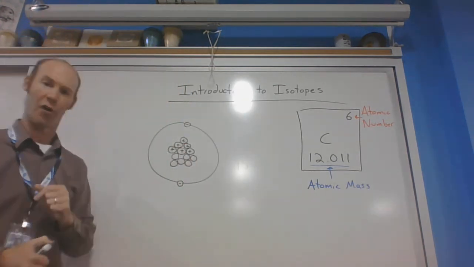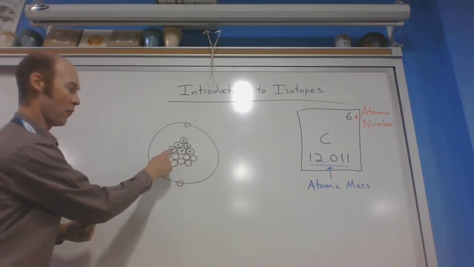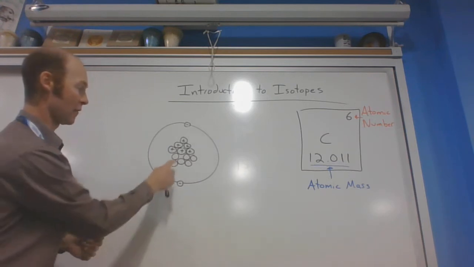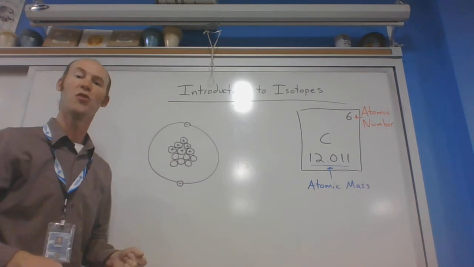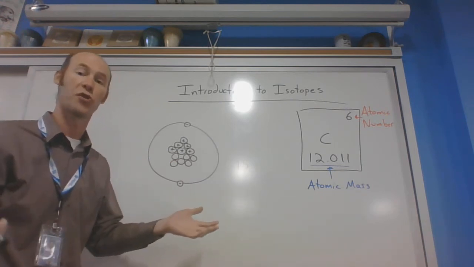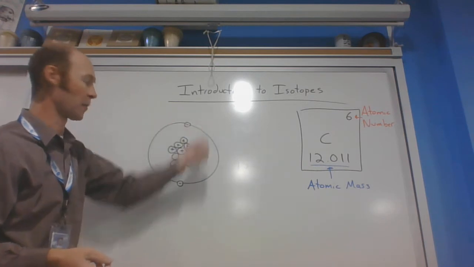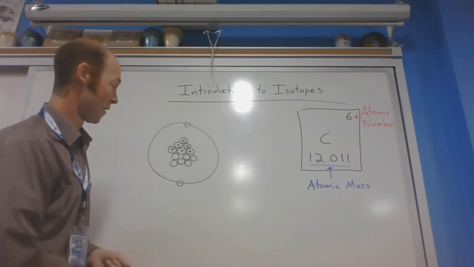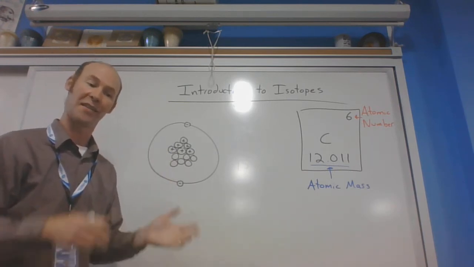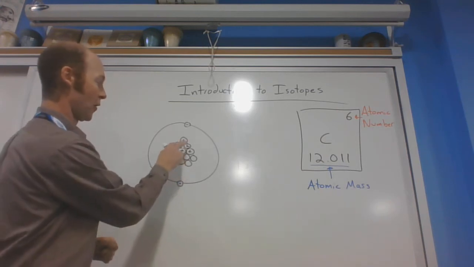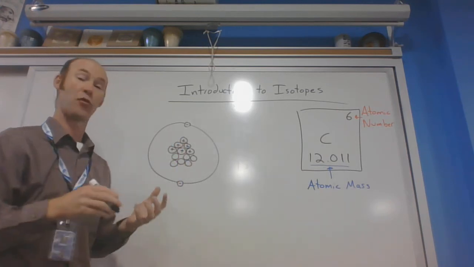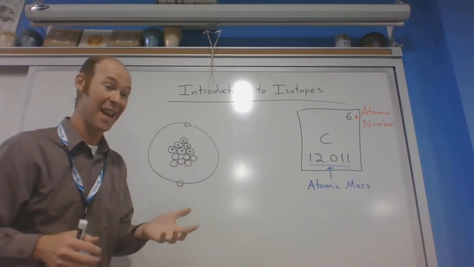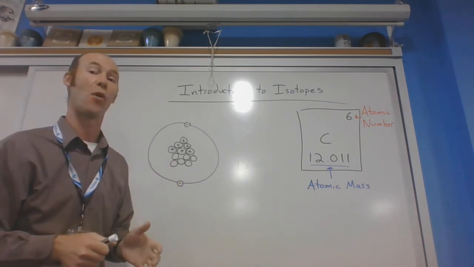In this particular drawing I have, if you can zoom in here, you see 1, 2, 3, 4, 5, 6 protons with their positive charge. And there are also 1, 2, 3, 4, 5, 6 neutrons there in the center with neutral, no charge at all. I only have a couple of electrons zipping around this atom, but we'll talk about electrons later on. So this atom of carbon has 6 protons and 6 neutrons. If you add those 6 plus these 6, you have 12 total subatomic particles in the nucleus. And the neutrons and protons are the ones that have all the mass.